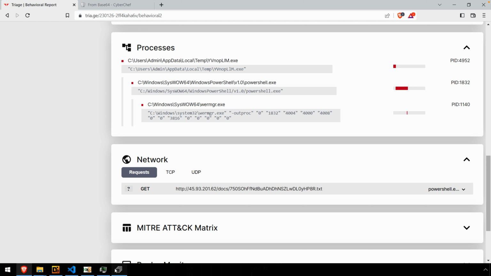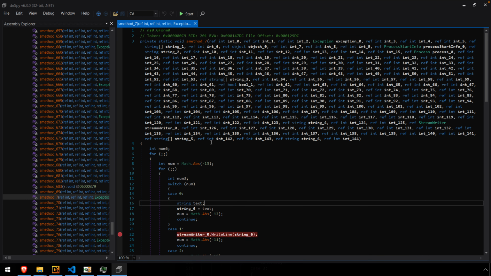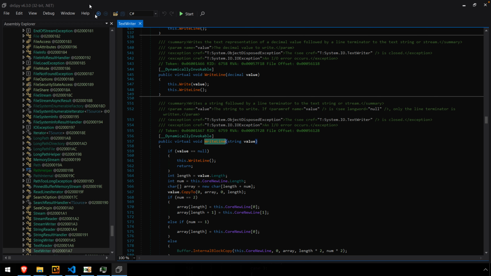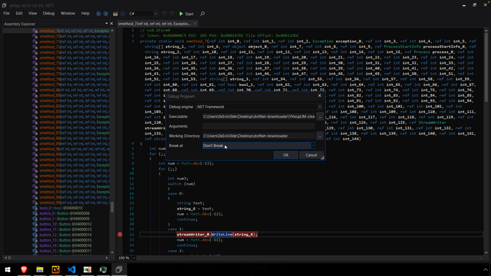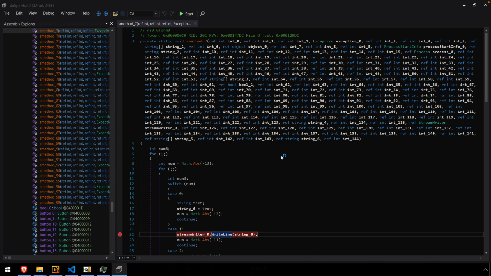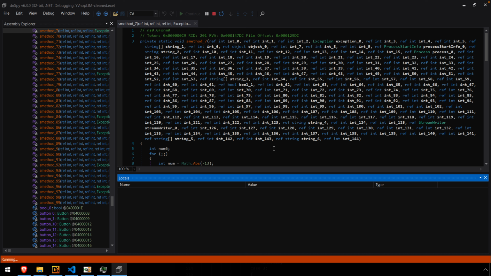Well, now we are ready with our breakpoint set to go ahead and just run the debugger. Nine times out of ten, if all I care about is seeing decoded, decrypted strings, I'll just run it in a debugger and find that point where it's going to be decrypted or decoded. It has to be decrypted here in order to be valid PowerShell. That doesn't mean that the PowerShell won't be encoded or obfuscated, but at least we'll have the next stage. So I'm going to go ahead and click Start. I don't need to break, I just need this to begin execution.